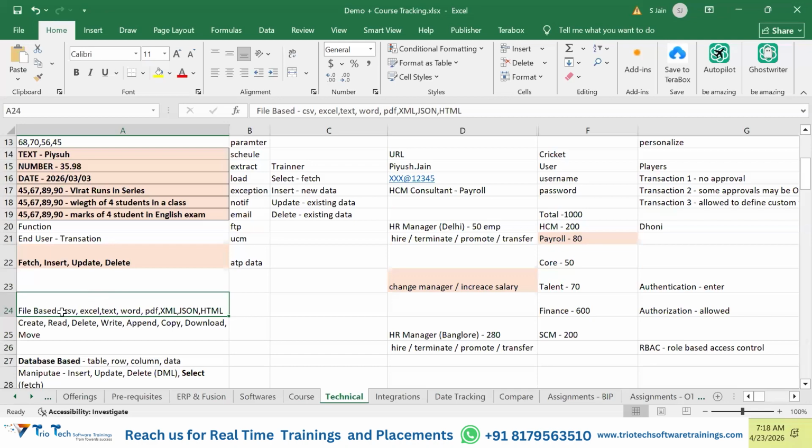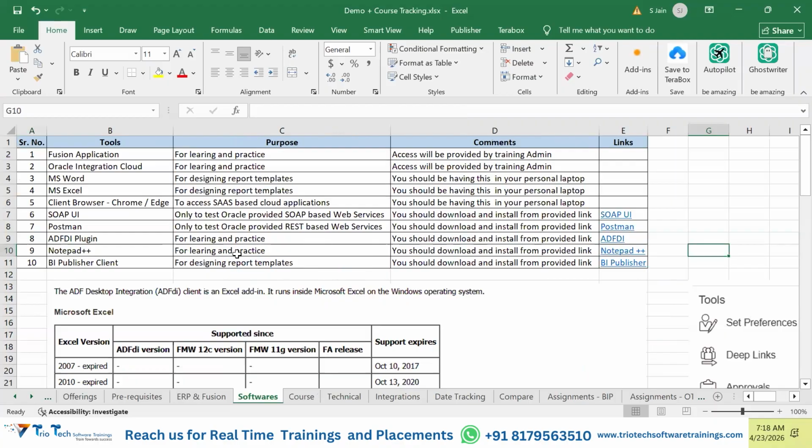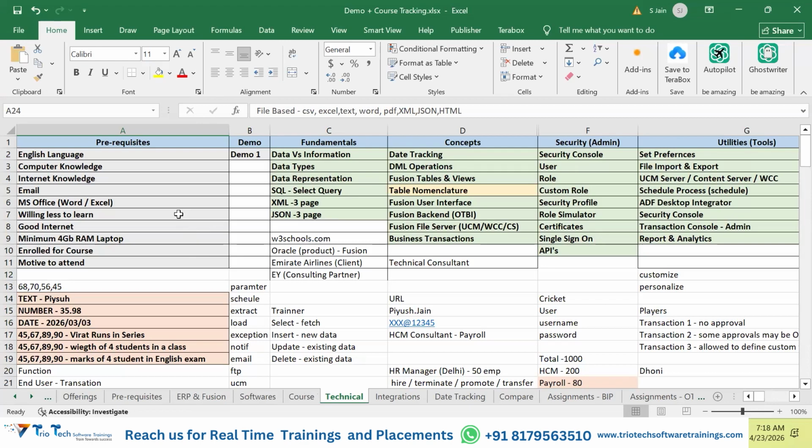So guys, what do you mean by file? If this particular Excel file contains so much data, and the data does not make any sense, it is just data. But if I give you informative information, that this sheet is going to be the technical components that we are going to learn, this will tell you the actual course content, this will tell you the software you are required to learn and work upon, and all these things are represented in a meaningful way, that will be considered information.